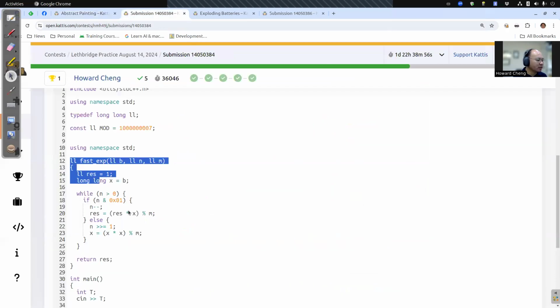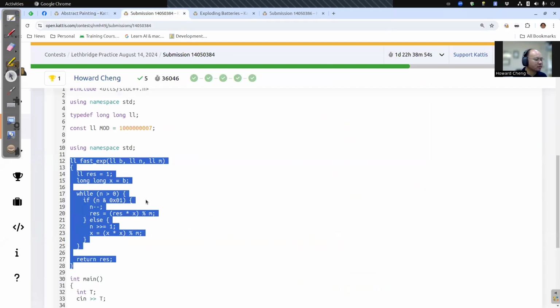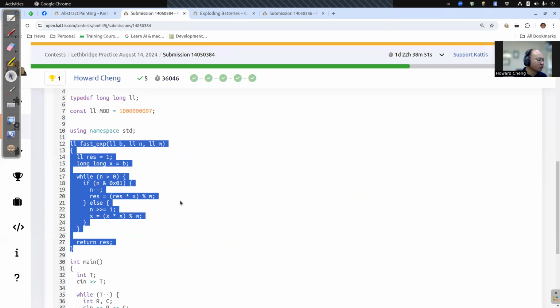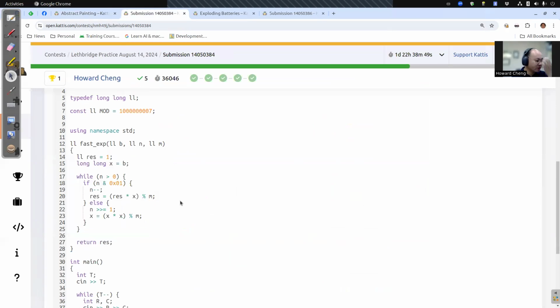If you go to my code library, you can find that, or you can just write it yourself. This is basically a short way of doing this without using recursion. It's an iterative way, but it essentially uses a bit operation, asking if the least significant bit is 1, meaning it's odd or even. If it's odd, then you subtract 1. Otherwise, you divide by 2.